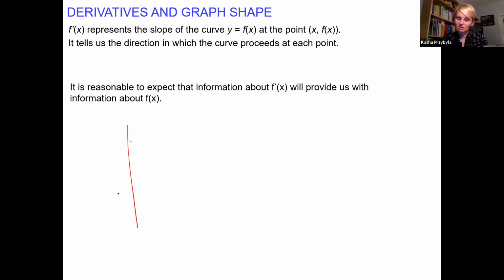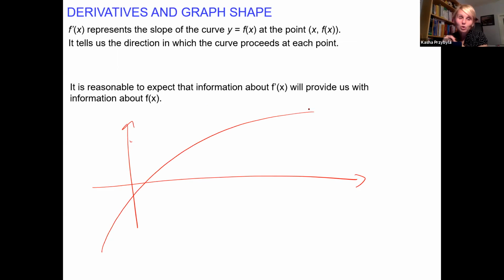Shall I draw it? Yes, I can actually draw here. If we have a function that is increasing, what can we say about the slope of the tangent at every point on this curve? If I pick a point here or here or here, this is function f of x, and I draw a tangent, another tangent. What can we say about the sign of the slope of the tangent line? Yes, that's my point. The slope is positive. That means every single slope is positive.